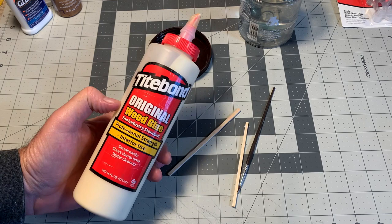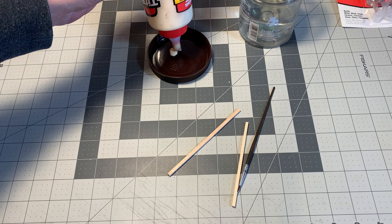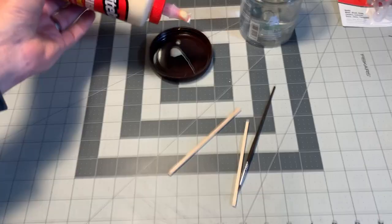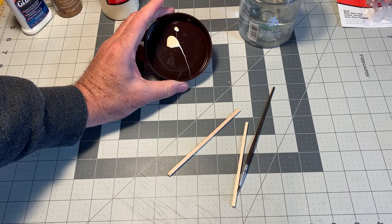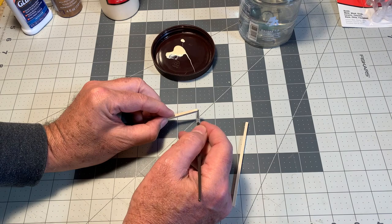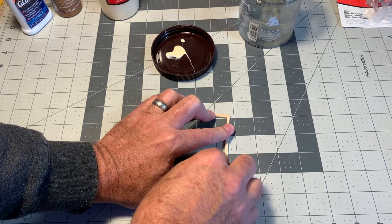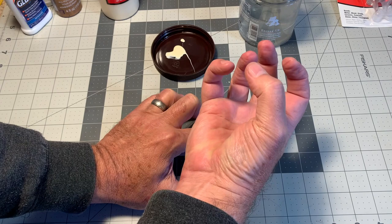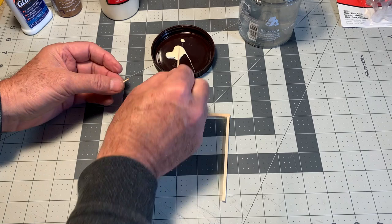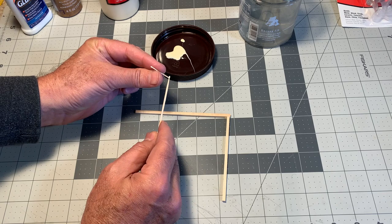Yes, it is another PVA glue. When using PVA glues like wood glue, I never apply it to the model using a spout, because the spouts on these are usually not very precise. So I always squeeze a little bit out onto a dish or plate, and my preferred way to apply glue is with a cheap paintbrush. One thing about PVA glue: it benefits greatly from clamping. You want to clamp the pieces tightly together so that the glue will squeeze into those porous surfaces and create a strong bond. Some people prefer a toothpick — a flat or round toothpick — to apply very small controlled dabs of glue.